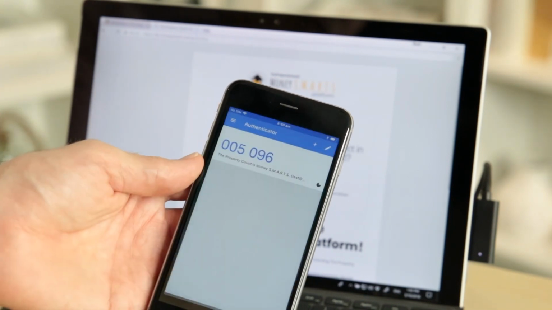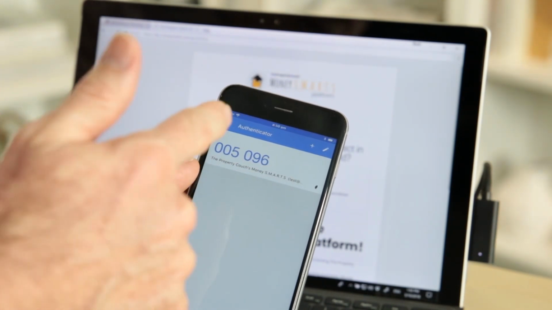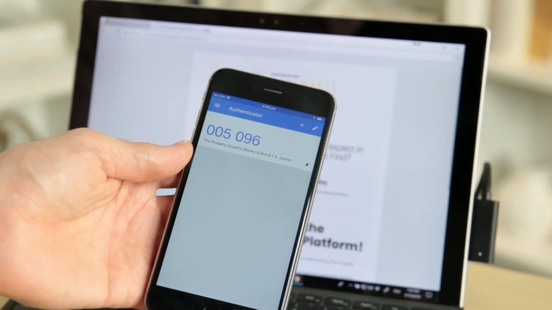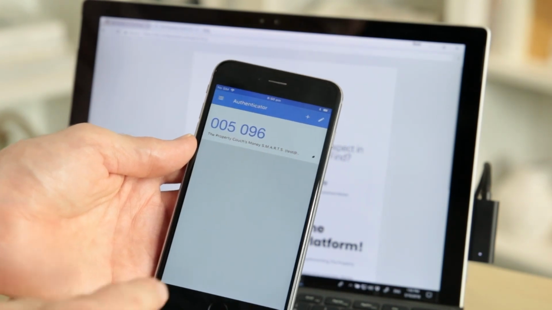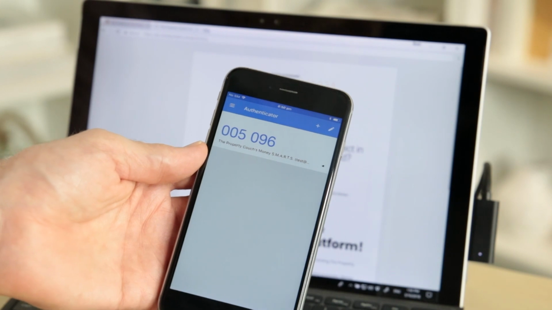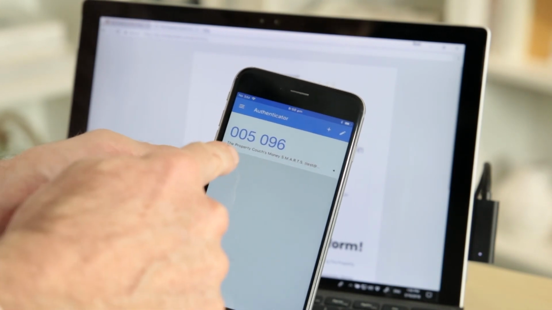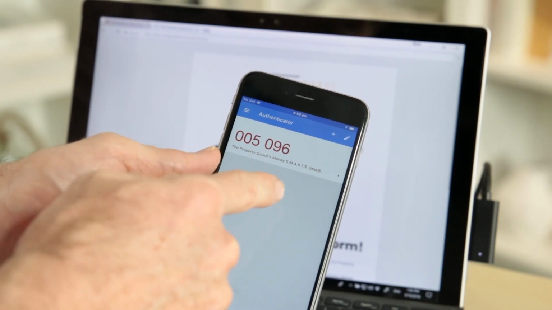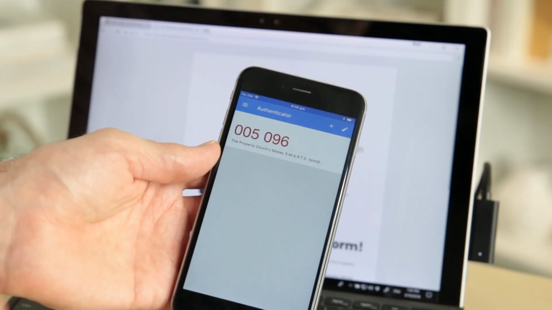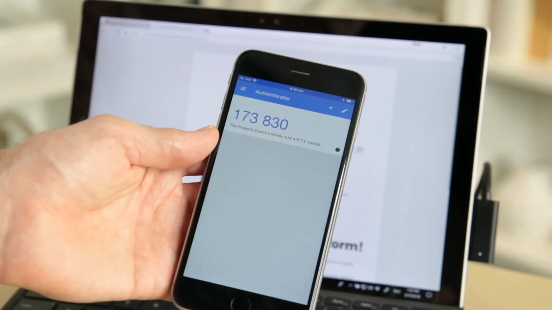So the next time you're going to log into your Money Smarts platform, you've now got the Google Authenticator app, you click on it, and then you simply enter those digits when it's time to enter them. Now, this is what we love about the security. Every 10 seconds to 15 seconds, that number starts to change, and it'll change to a new number. So it makes that old number redundant.